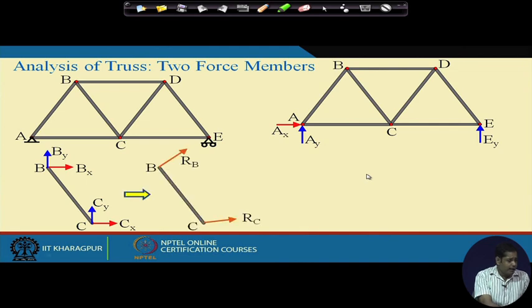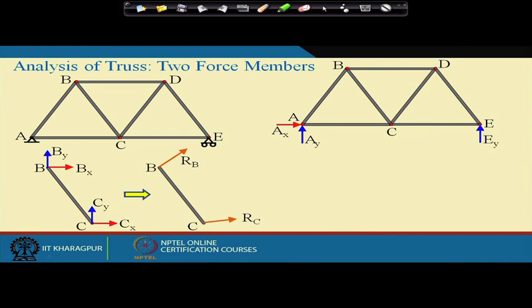Now suppose RB is the resultant of BX and BY, and similarly RC is the resultant of CX and CY. The values of RC and RB could be anything and in any direction, but suppose these are the resultants. So this free body diagram can be represented like this. These are equivalent. Now, when we say a structure is in equilibrium, every point and every member of the structure is in equilibrium. So member BC is in equilibrium. The equilibrium condition is that the net force and the net moment acting on the body are zero. There are no unbalanced forces or unbalanced moments.